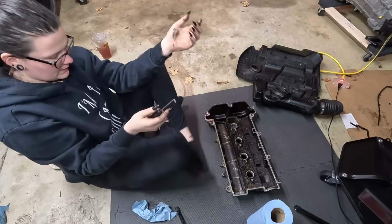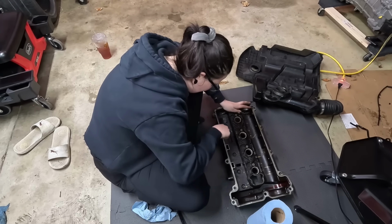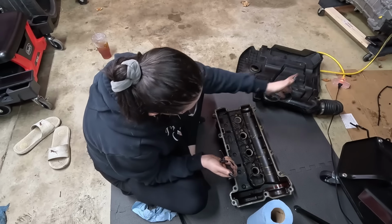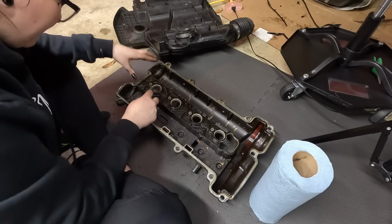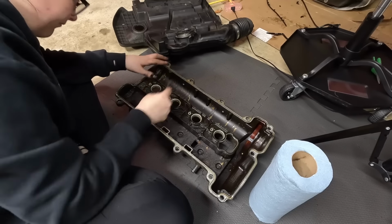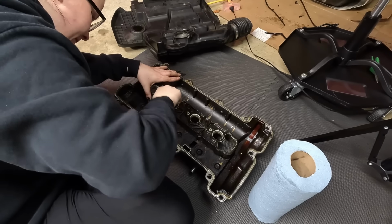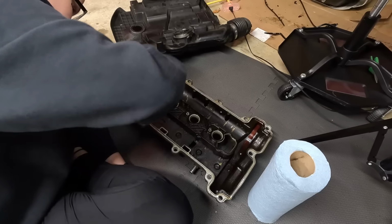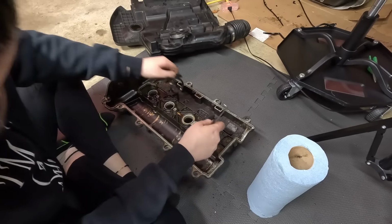I'm just trying to get this old gasket off as gently as possible. Oh, so this one's going to be an absolute pain for me. Cool, I would expect nothing less. There goes another piece, and there's the last piece. I'll probably clean up this valve cover too, because it is just a crispy, hot mess. Okay, move to the next one. That one's being a pain. There we go. This one is like hardened steel. Good gosh. There's a chunk.